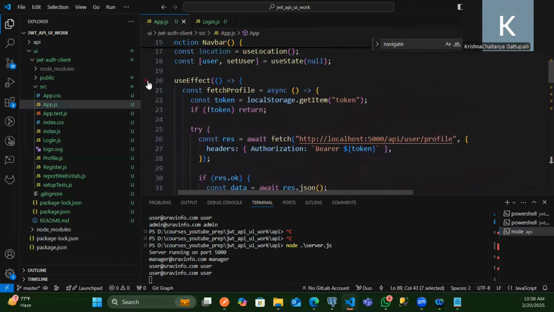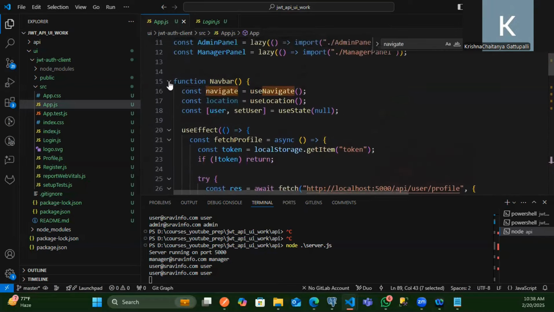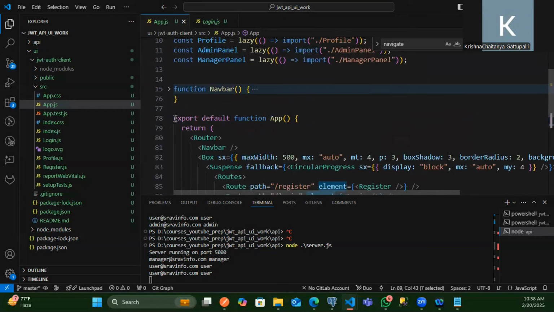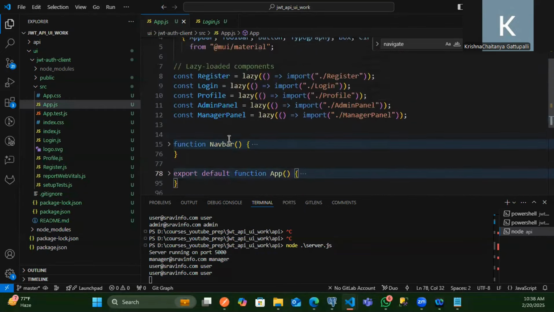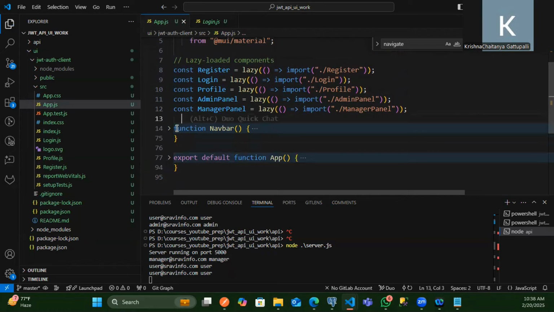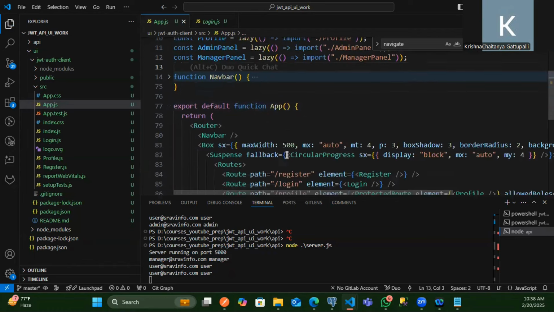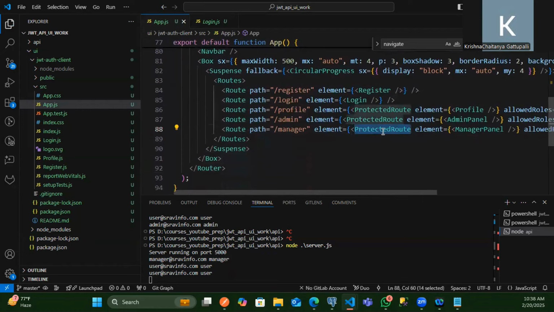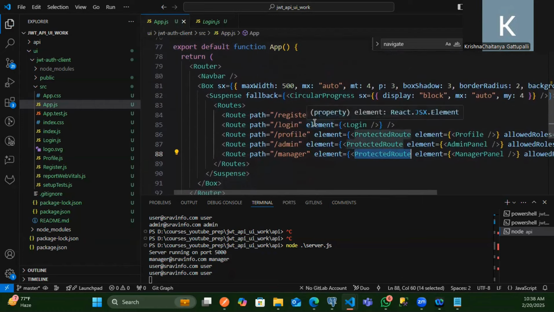So this is what is happening in the navbar, right? Navbar is completed, app is completed. Now we are going to check one more, that is the protected route function. I told you that we have to create two components, one for the navbar and one for the protected route. The navbar I have already explained, how it comes with the title and also the role based tab views.